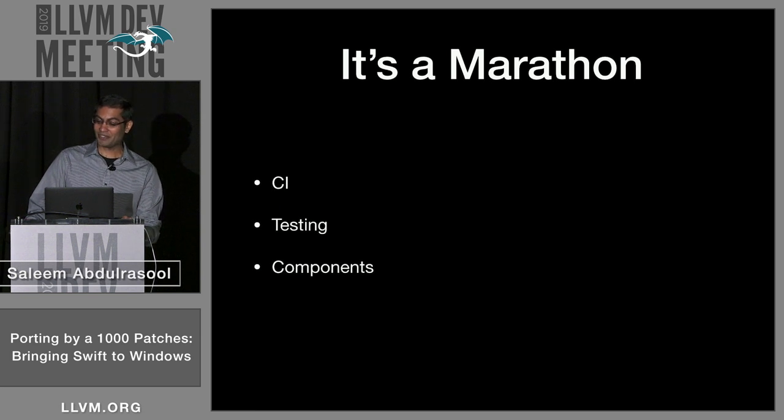The monolithic nature of Swift build complicated the port. By taking inspiration from LLVM and making the project more granular, it became possible to focus efforts on individual components. No longer do we need to build a compiler to iterate on the standard library. The components also trickled to application developers, who could now download just the runtime for redistribution with their applications.